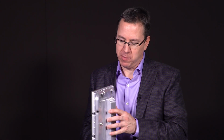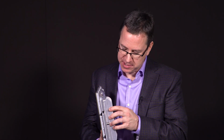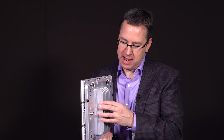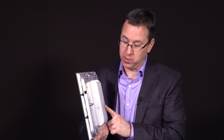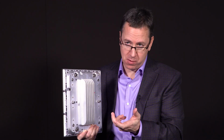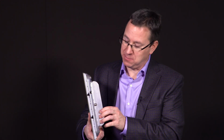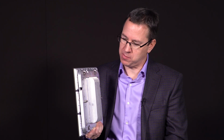So with MicroTiles LED, our concept of a tile addresses a lot of these limitations. In our tile, we have a very minimal electronics footprint. We have only one connection required, which is a PoE connection, or power over Ethernet. So really, we can support signal and power over that one connection. And therefore, without all these extra pieces, we achieve a much higher reliability and much reduced thermal load.